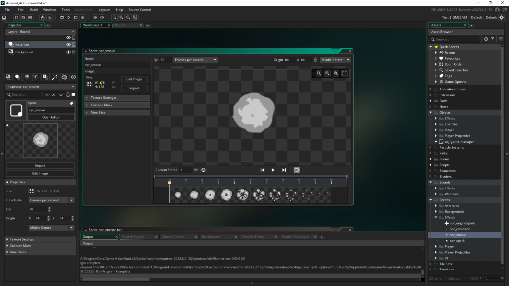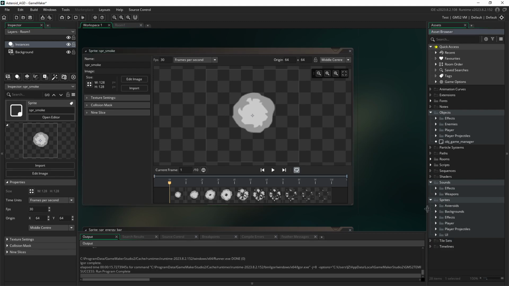Now, one thing that might come up is the size of this. This is kind of large. So we may end up resizing it when we spawn these, but for now I can just leave it as it is. So those are the effects that I'm going to need. Now I'm going to go through and start programming the collision with the laser, because we want to be able to have our lasers impact on the asteroids and deal some damage.